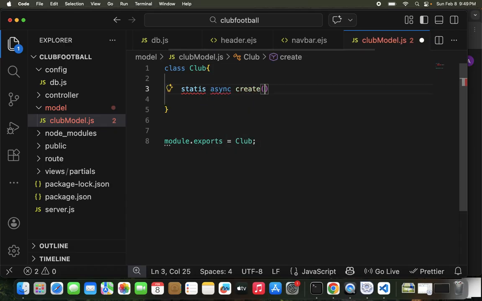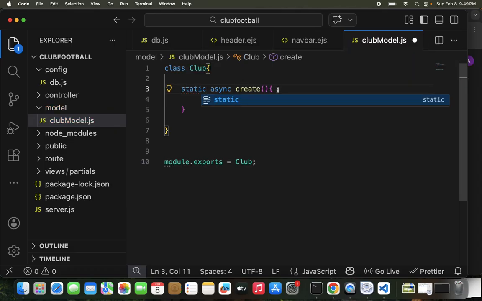This is going to allow us to create our clubs. Okay, so this is supposed to be static. We're going to be using this to query our database when we create our clubs.